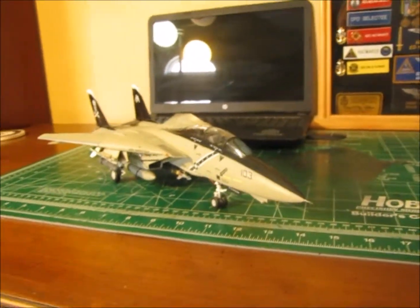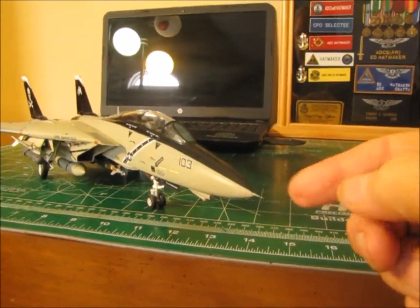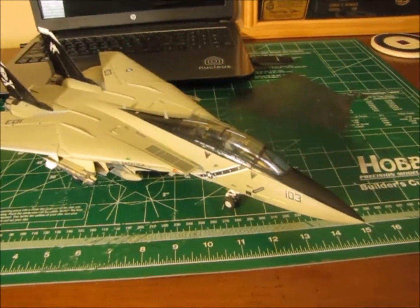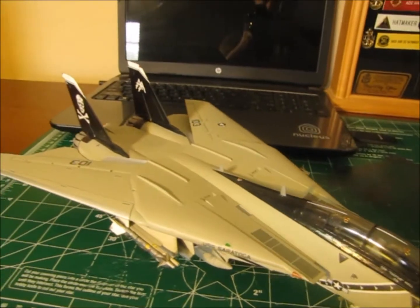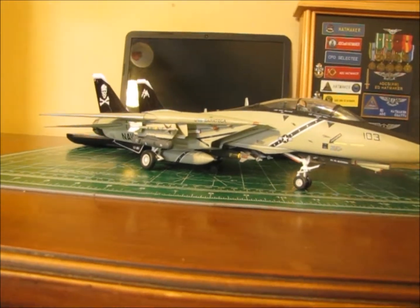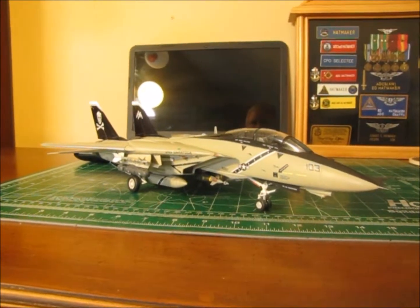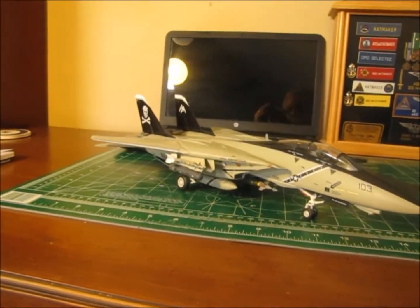It has a set of metal probes — the alpha probe on the nose here, and the probes on the sides are out of a kit. I think I actually did a detail kit inside the cockpit as well. I added the GPS antenna in the middle of the turtle back, and there are some other modifications that I did. I don't remember if this kit came with drop tanks or not. I've got several F-14 Tomcats, and I know the Revell kits did not come with drop tanks, so I ended up ordering a lot of drop tanks at the time because I knew I was going to be building several kits.